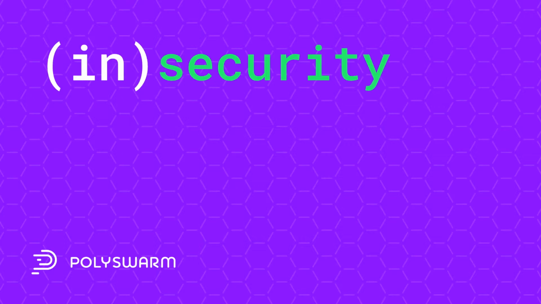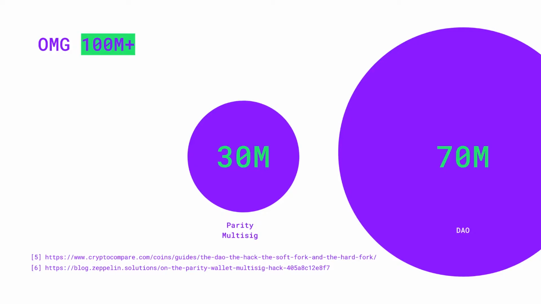Now that we have some background about how Ethereum works, let's talk about some of the security issues which have arisen with smart contracts. Several high-profile attacks against smart contracts holding large amounts of ETH have occurred, such as exploits for the Parity multi-sig wallet bug and the DAO hack. Damages resulting from these bugs have been estimated to be around $30 million USD and $70 million USD, respectively, based on the value of ETH at the time.